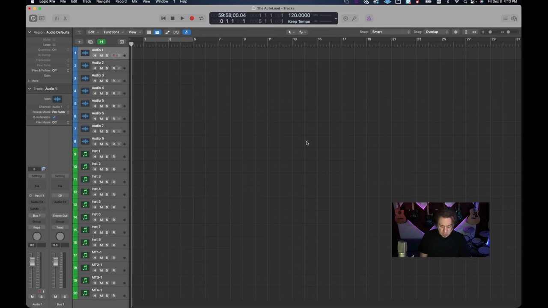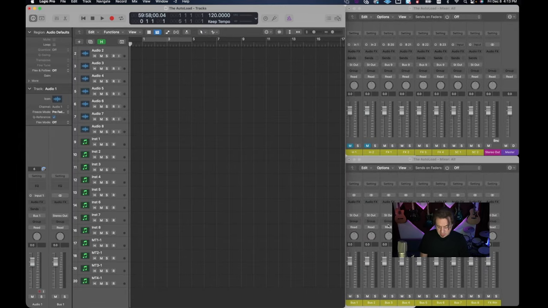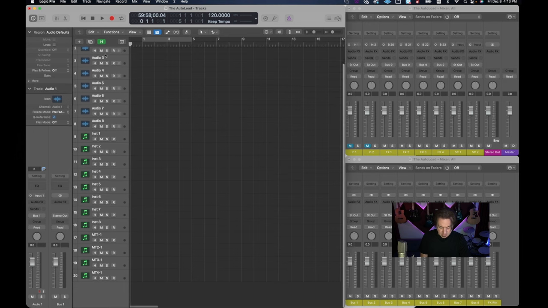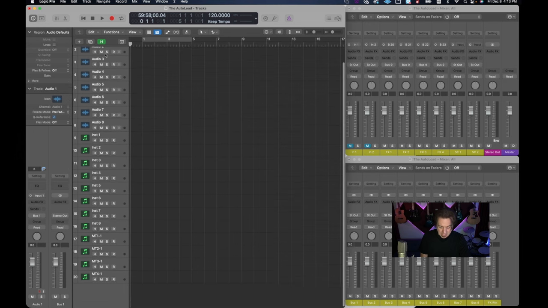So now I want to do the same thing. If I go to my screen set 2, you can see that all of my auxes and buses are the same color, and I want to be able to differentiate them. But I'm not going to do that necessarily here. I'm going to unlock this screen set as well, because I do want to add the color bars to this. For some reason, you'll notice that it's starting on audio 2. That's because I must have scrolled up at some point, but I locked it in that position.